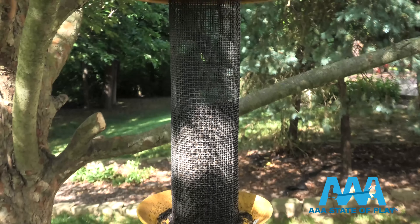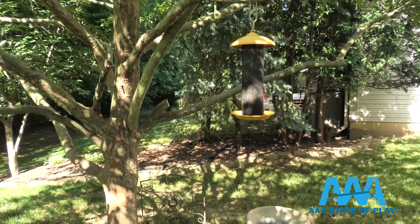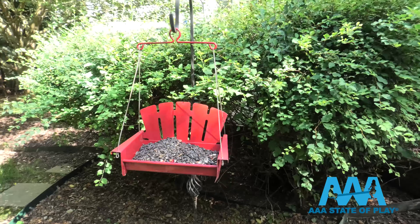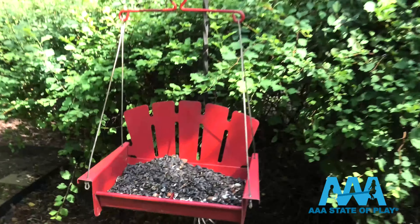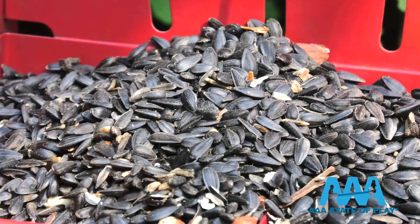It has Niger seed in it, which is very attractive to pretty birds called finches. They don't like a crowd and don't like to be around other birds, so having the finch feeder in a more isolated place gives them a place to rest and find something good to eat. For your investment, the best all-around seed to attract a good variety of birds is sunflower seed. Smaller birds don't have a beak strong enough to crack it open, so I have another feeder with a different choice for them, but most of the birds that come to my yard are here because of the sunflower seeds.